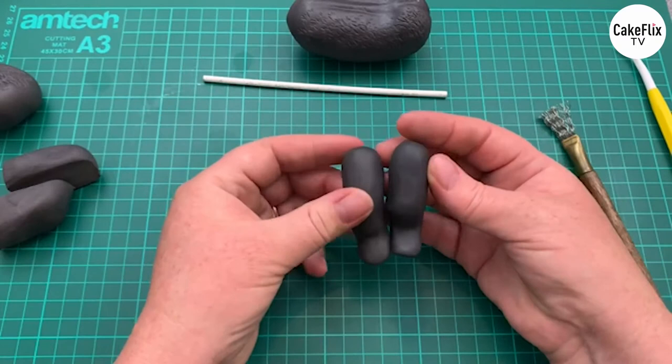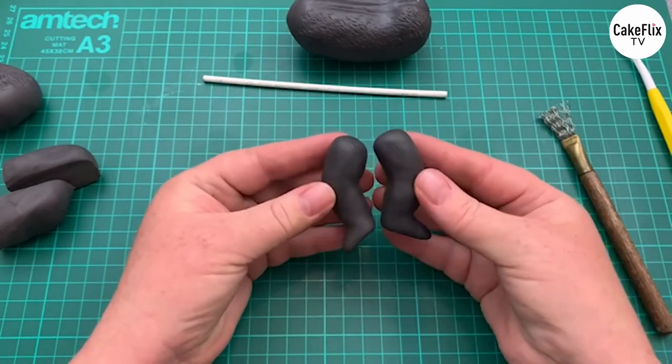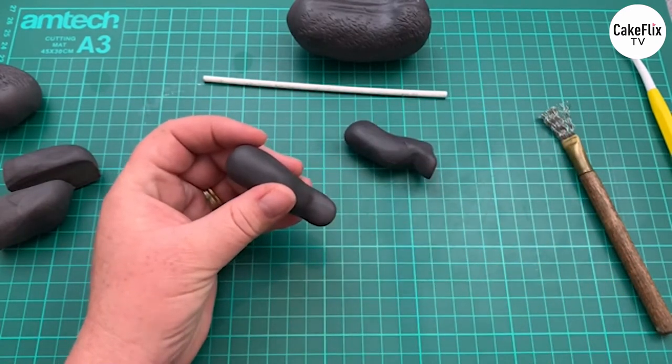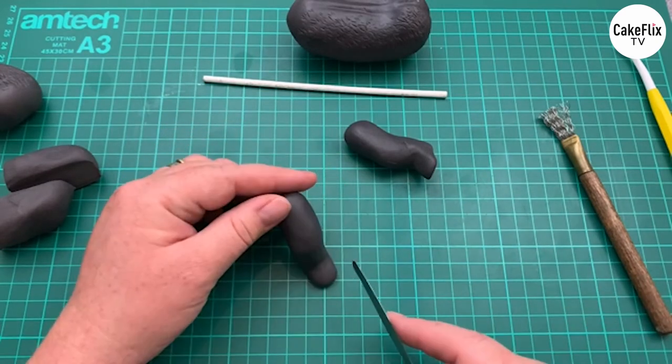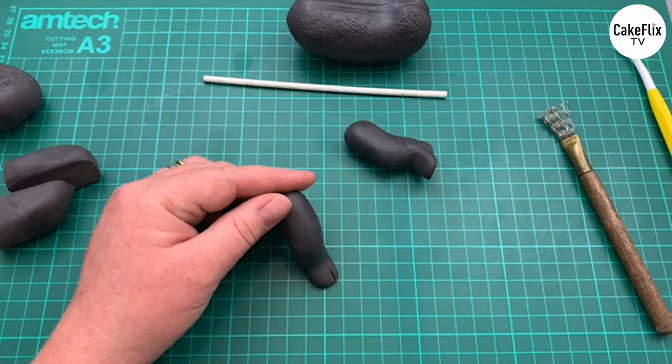I'm just going to check they look the same. They're pretty much the same size. And then I'm going to start shaping some little toes into there. So using my little knife, I'm just going to cut for the big toe.